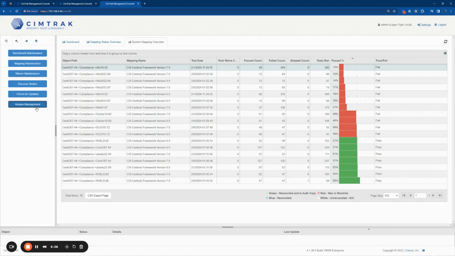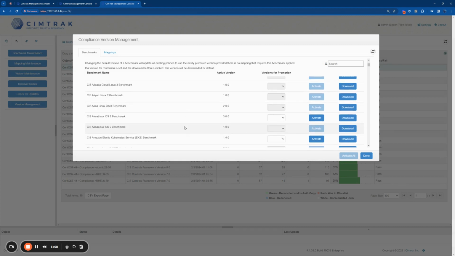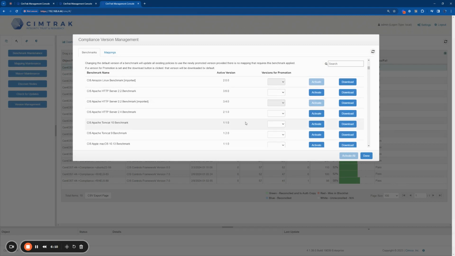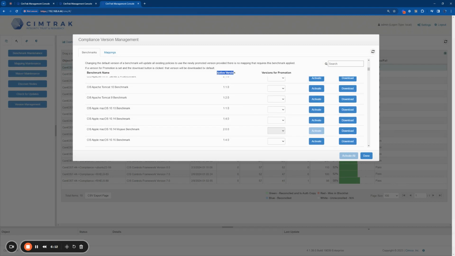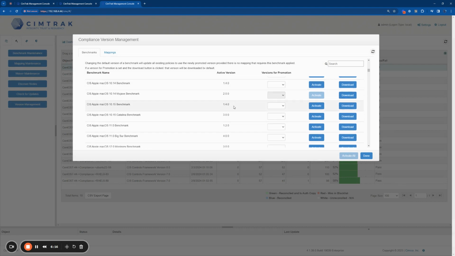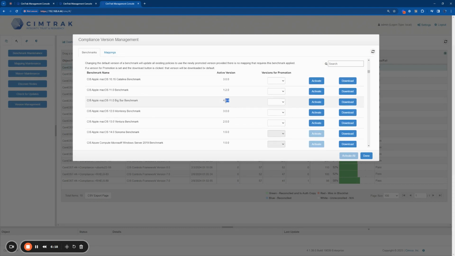And with the version management screen, we have the ability to easily set these new versions as the active version, which means when all the next tests go off on the next scheduled scan time, they're going to reference the new global active version here. You don't need to reconfigure every policy. It's very easy to set that new version up to be used on the next scan when you activate it.